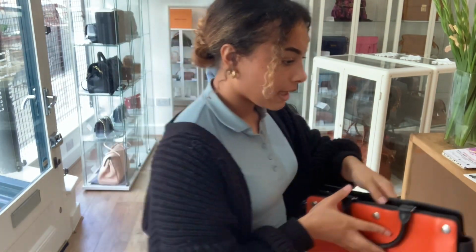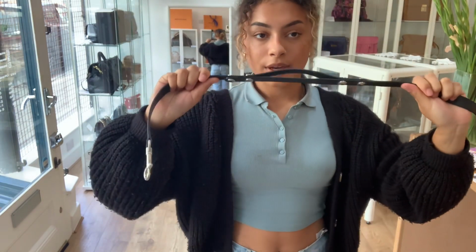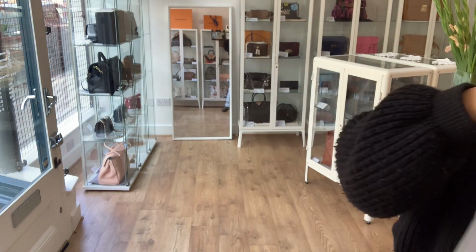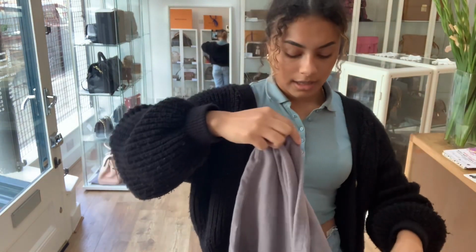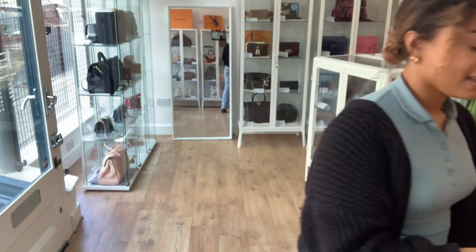So this one is coming with this removable strap, and I'll show you that in a bit, which means you can have it as a crossbody as well. And it also comes with the Mulberry dust bag to keep it protected.